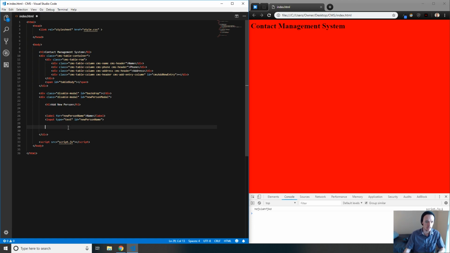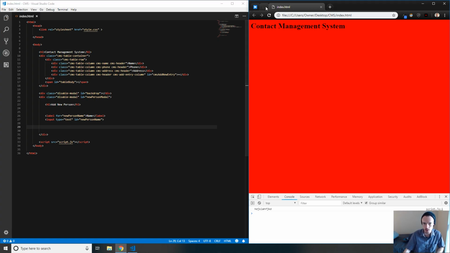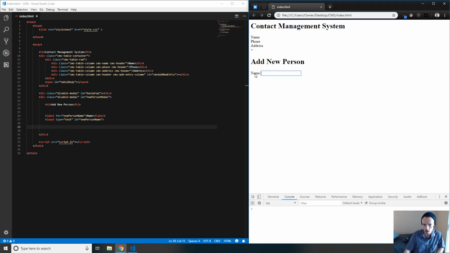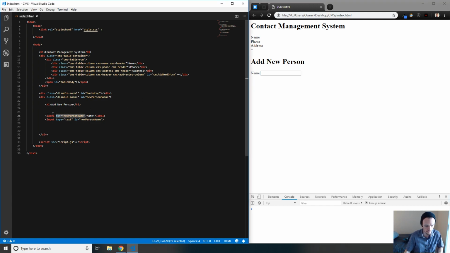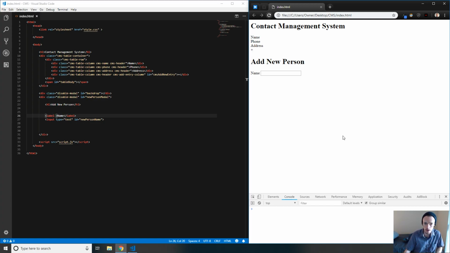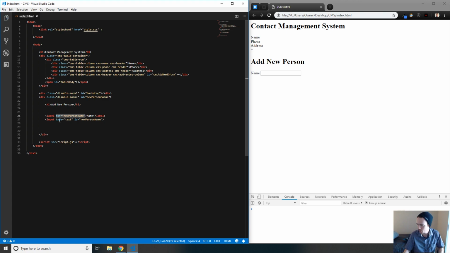And what this does is it allows the label to have a sort of connection to that input. And so if you were to click the label, the actual text that says name, it's going to highlight that input. Let me see if I can demonstrate that now. So if I click on name here, you see how it highlights the input. If I take this off and save it and refresh, when I click the name, nothing happens, it's just text, okay? So let's put that back. That's why I like to do that.